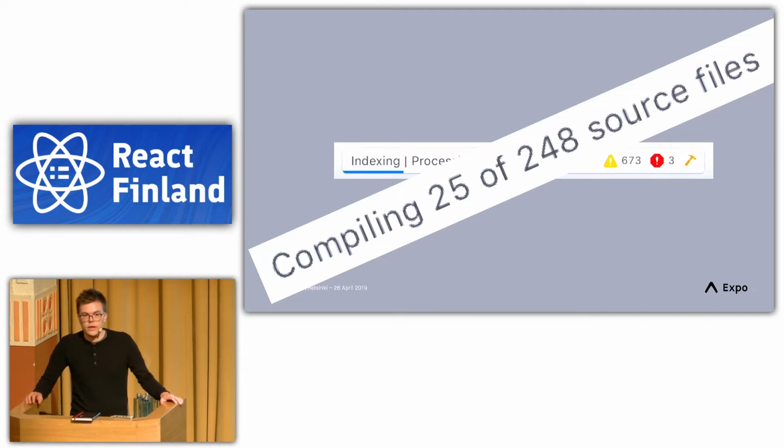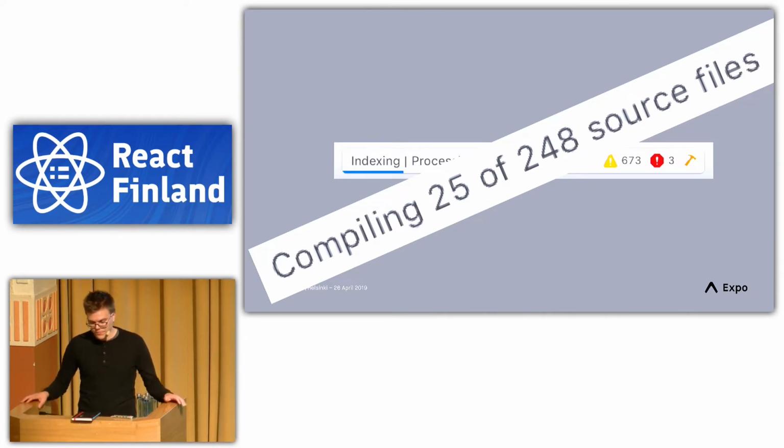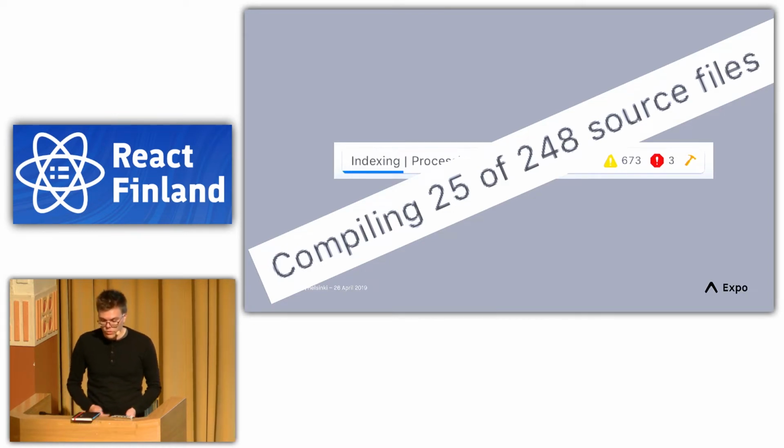So ideally, we wouldn't be compiling all the native code all the time when what we mostly want to do is just use JavaScript to build our app. Even if we have iOS developers and Android developers who are working on the native code, and I'm a JavaScript developer, I need to compile the app every time there are some changes. So this is not ideal.